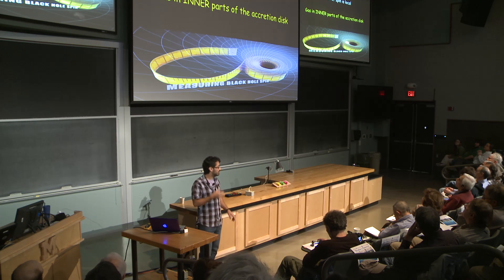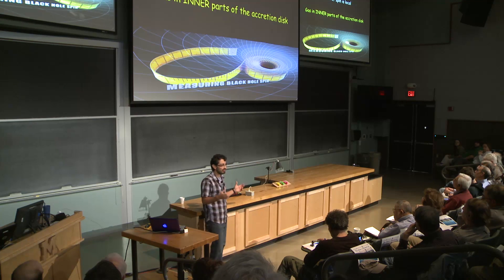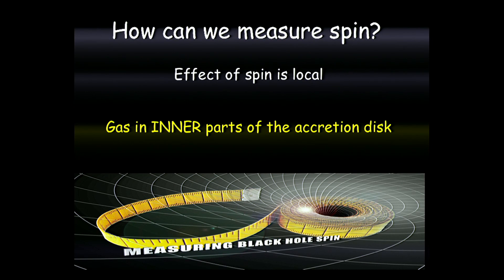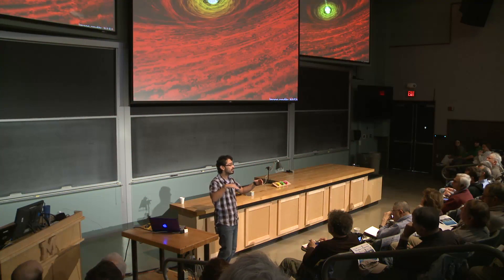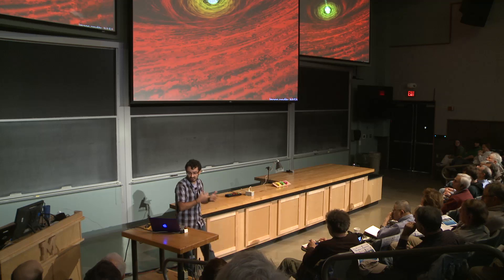How do we go about measuring spin? The effect of spin is local, meaning that whereas gravity can be measured from very far away using Kepler's law, for spin you need to be very close to the black hole — very close to the event horizon. We need to detect emissions coming from very close to the event horizon. Since a black hole by itself is by definition black, we need material orbiting very close to it, shining light, and we detect that light. We do have material because we have an accretion disk. Think of the secondary star and the black hole — it's sucking material from the secondary star, but in order to conserve angular momentum, everything is rotating and forms a disk. That disk gets very close to the black hole, gets very hot, emits radiation, and we detect that radiation.